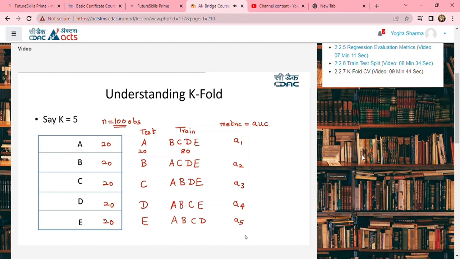Having this evaluated, we can now calculate the mean of all the metric values. This will be the metric for k-fold cross-validation. Hence, we will try out different models or different model parameters with the same k-fold combination. In this method, every observation in every fold gets an equal chance to participate in the train set as well as the test set. Hence, the average of the metric value will be more trustable than the train test split metric.